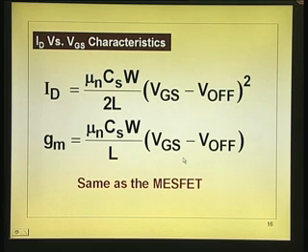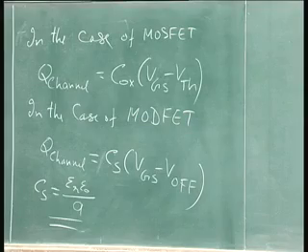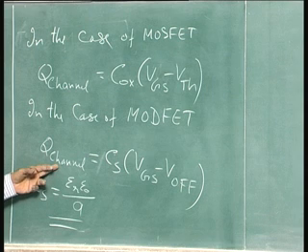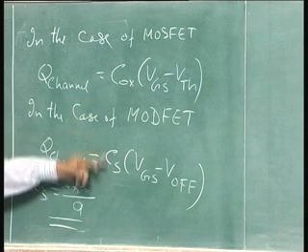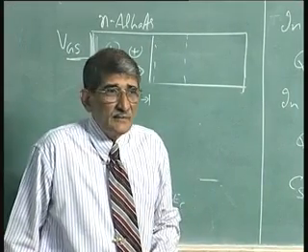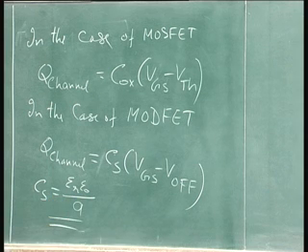So, now what will you say about the IV characteristics of this device? Exactly like the case of MOSFET. So, once you say that the charges in the inversion layer are like in the case of MOSFET, when VDS equals 0, the charge in the channel is this. The equations governing the HEMT and MOSFET will be the same thing, except replace C oxide by CS. So, if you get a square law in the case of a MOSFET, you will get a square law in the case of HEMT also, provided of course, there is no velocity saturation, and you get this equation.